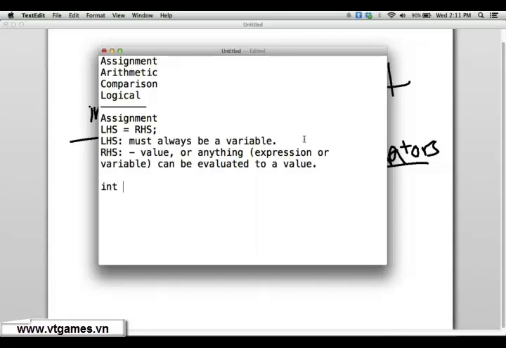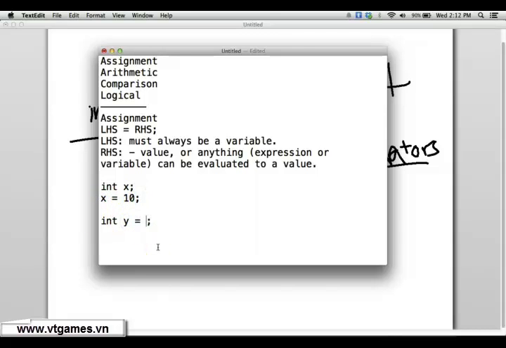Let's say you declare int x and do x equal to 10. int x is the declaration of the variable, and x equal to 10 is the assignment operator. You take the right hand side, which is a value, and put it into the left hand side, which is a variable.